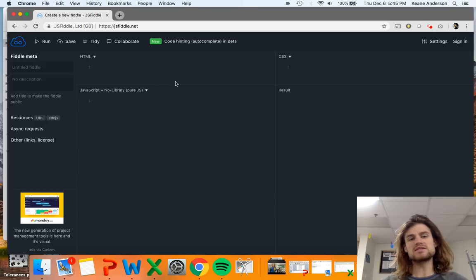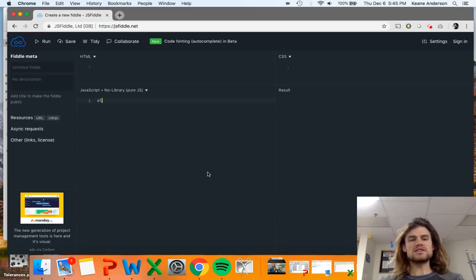You can see there's some boxes here for HTML and CSS. Those are the languages that we use to make websites. JavaScript we also use for websites, but in this case we're just going to worry about this box right here. We don't need to worry about the HTML or the CSS. What we're going to do today is practice alerts, practice prompts to get information, and then make a clock using some variables. That should be interesting.